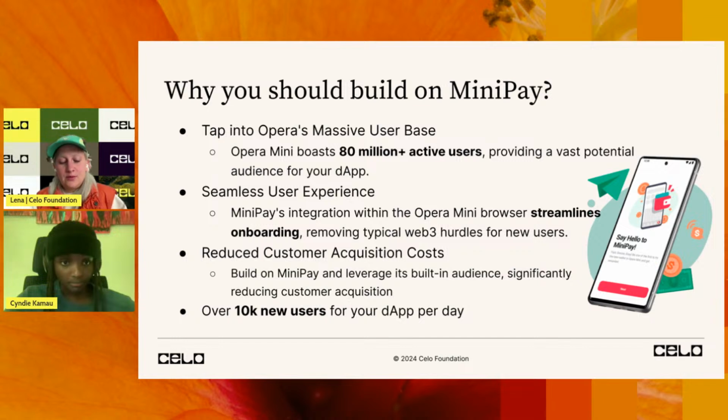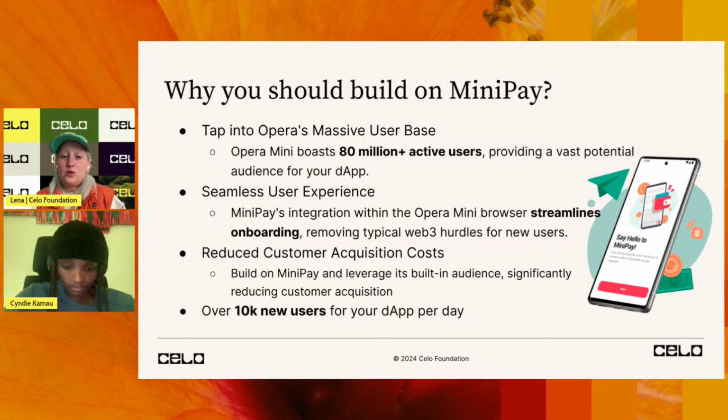Building for MiniPay does not only mean getting access to a possible distribution network of 80 million people, it also means you reduce your customer acquisition cost. A lot of Web3 applications that are being built currently do not really have access to a huge user base.